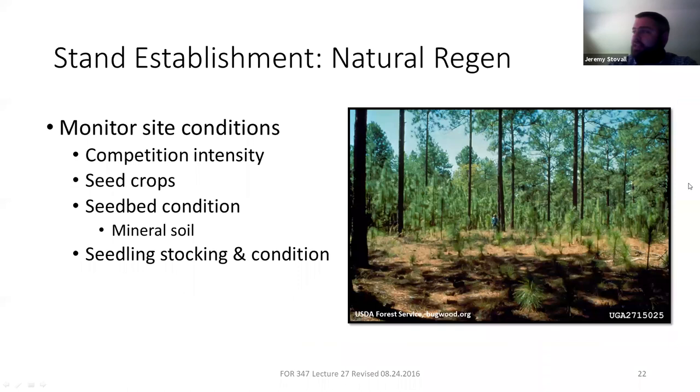So with natural regeneration, this is a great example here in this photo. If you look behind this person standing over here, there's a gap. Look how well those seedlings and saplings are doing in that gap. They're growing like crazy. Look at the heavy shade in this area under these mature trees. You have a few little seedlings in there, but again, if they're not released, these are dead. It's just a matter of time. They can handle shade when they're that small, but you definitely don't see any of these taller seedlings in this shaded area. If they got that big, they would have died out.